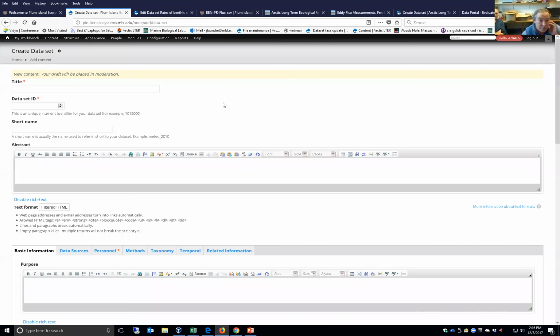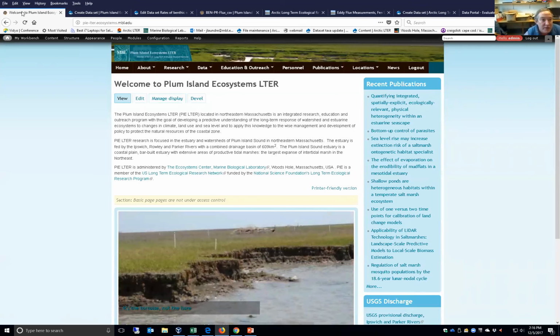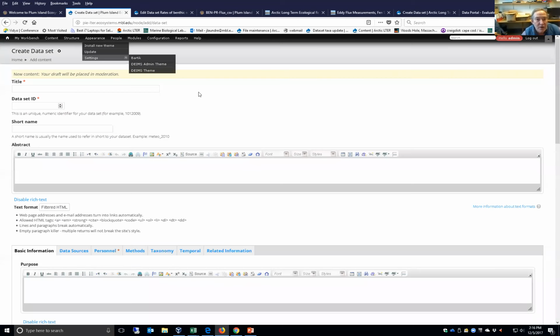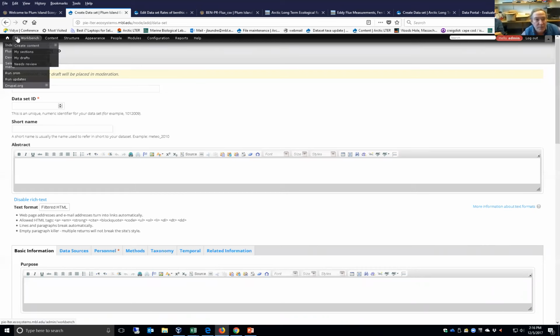So this is an example: when you sign in, Drupal has different permission levels. The previous page here is an example of what the public would see. However, when you sign in as an administrator, you then get into some different looking menu systems across the top here that allow you to do some behind the scenes work as far as, say, metadata entry.